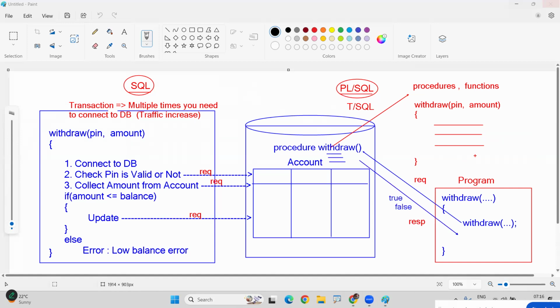So that is the difference between SQL and PL/SQL. A simple one: SQL means executing a single query at a time in the database. PL/SQL or TSQL means executing programs. The same story as what we learned: conditional statements, if-else blocks, loops, and arrays. All concepts are present in the database also, because they are needed for implementing programming.